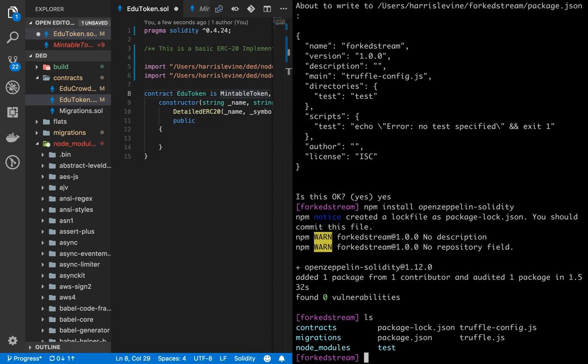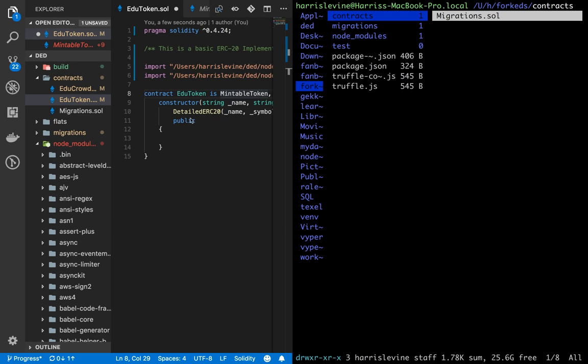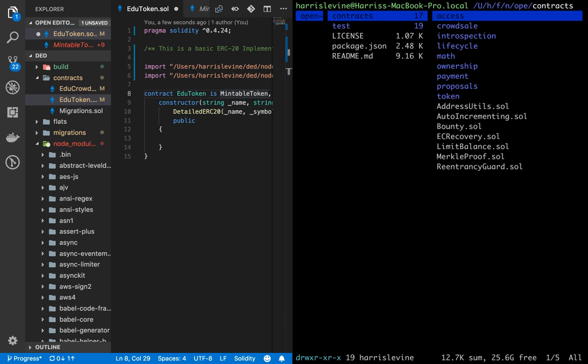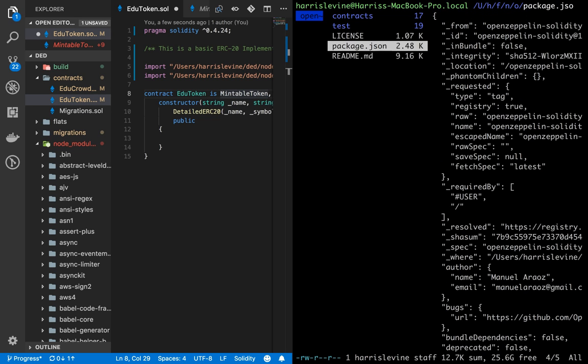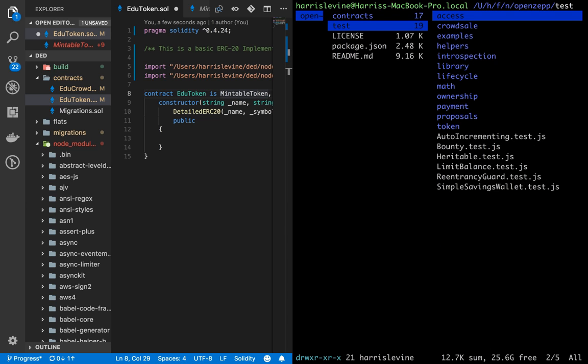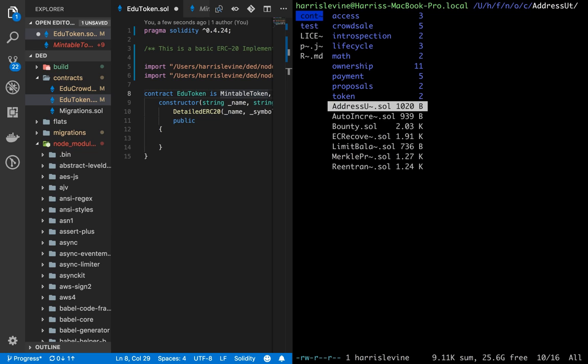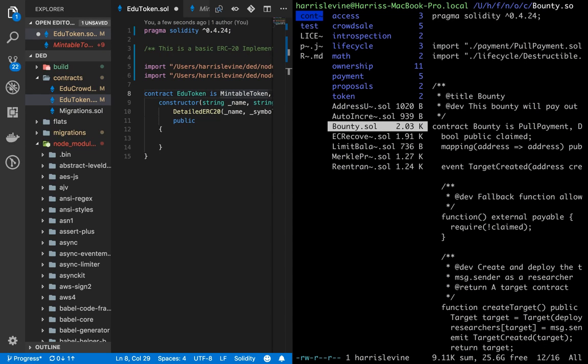And what that just did, I already did this in this contract over here in VS Code, but I did npm init, which gave me this node modules directory, and I installed OpenZeppelin Solidity. So this exists in the node package manager. That's what npm is. And this just cloned everything from their GitHub, more or less. So you have the README, the JSON file, a license, etc. In the contracts folder is where it gets interesting. Bunch of stuff here.